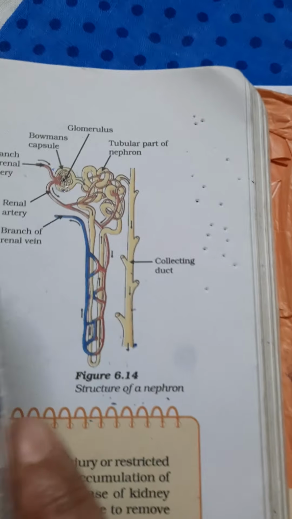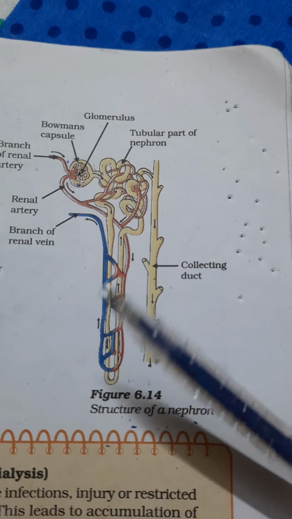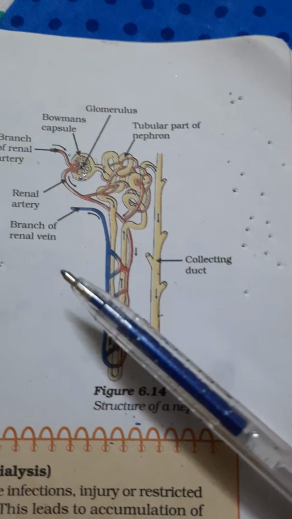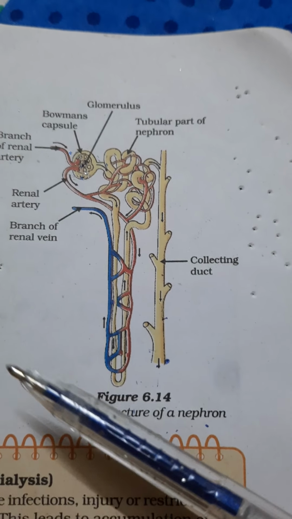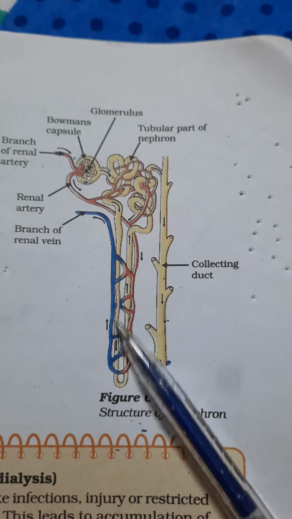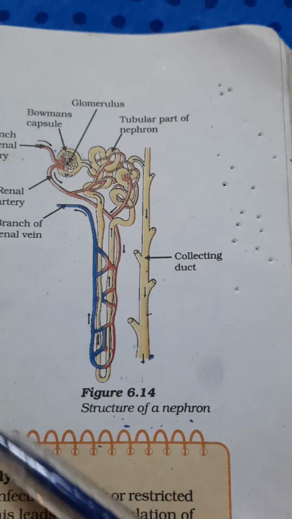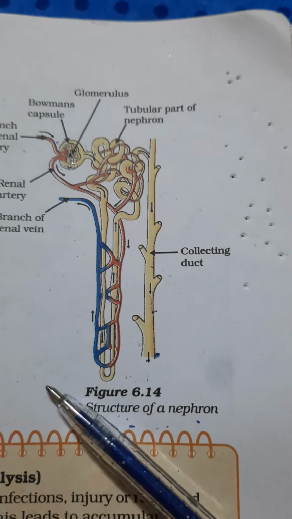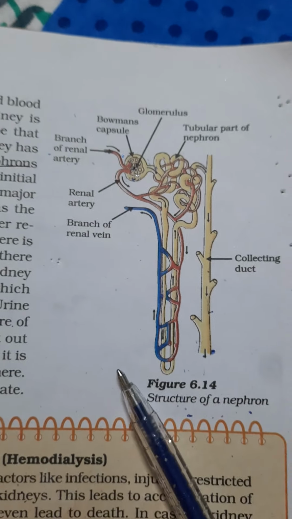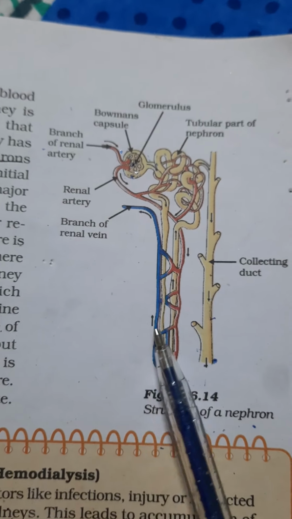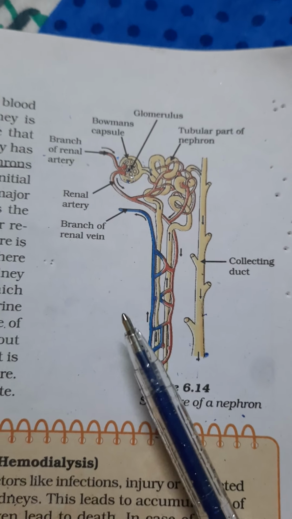You can see the structure of the nephron carefully. This is the filtration unit present inside the kidney, and this is a single unit. Like this one, there are millions of nephrons, also called kidney tubules, present inside the kidney. Urine is filtered and formed here. Now this nephron consists of 6 parts.